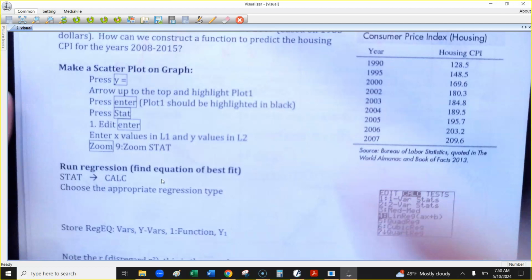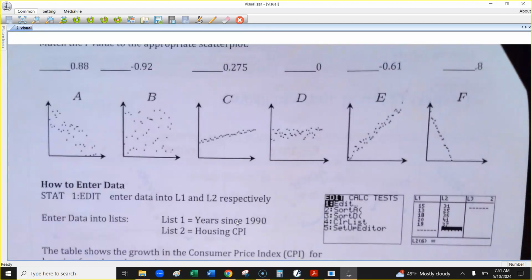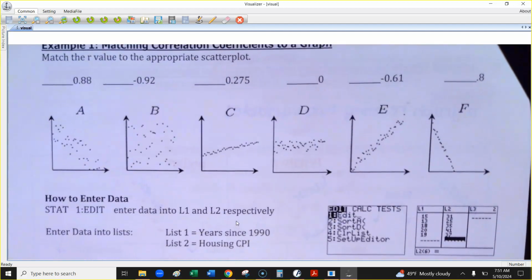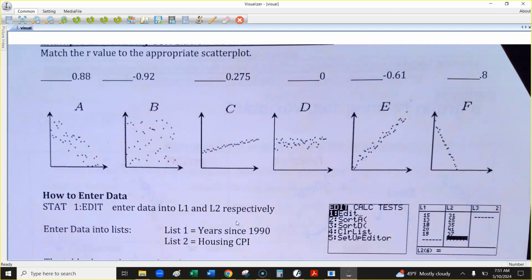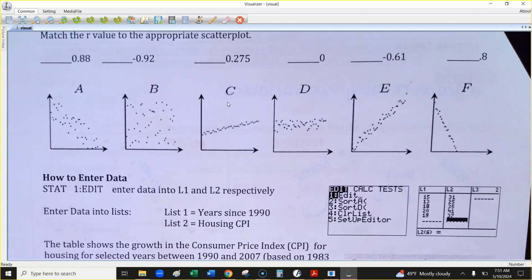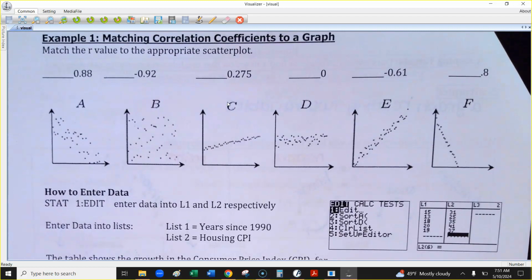Okay, now I'm just going to say, see if you could estimate the R value for the scatter plot that we have here. So remember, if it's positive, that means the direction of the slope would be positive. If it's negative, that means the direction would have a negative slope. So just take a second and look at these graphs. And maybe think, if I put a line to this, would the slope be positive or negative? Because that can help you pick out the R value.